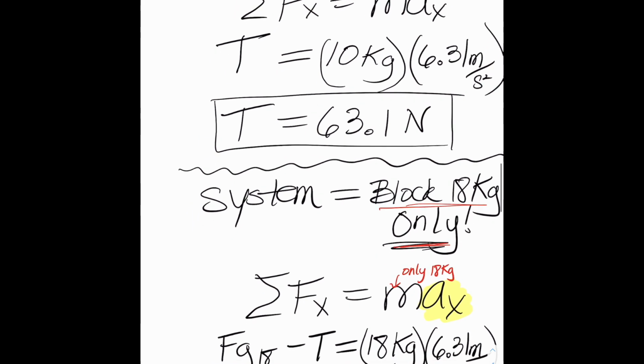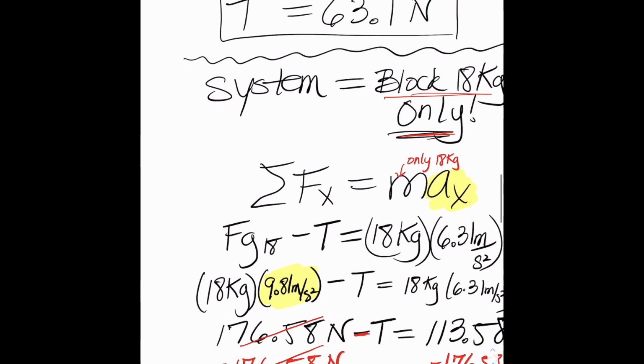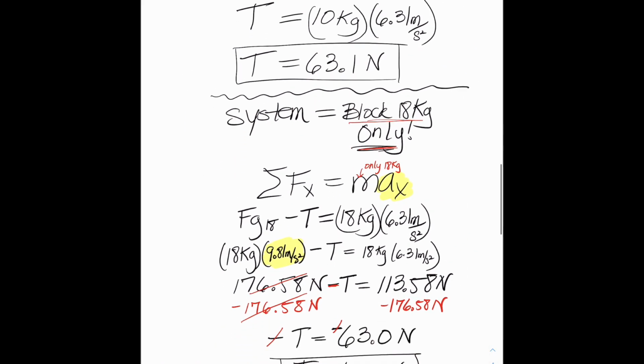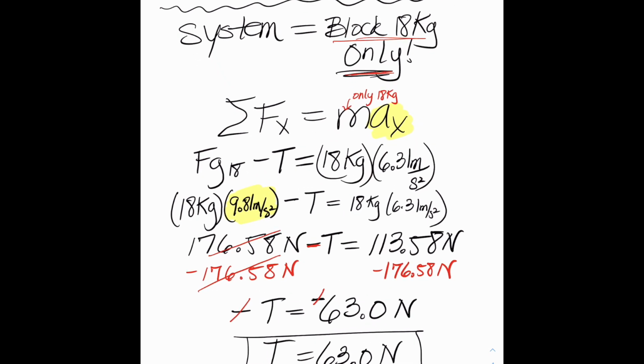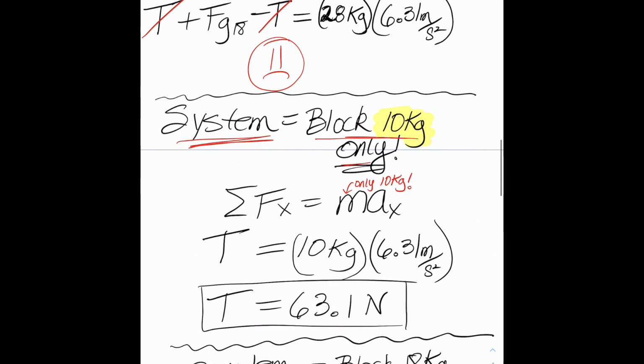If we were getting like 66 or 67 for one and 63 for the other, that's a significant amount of error. I would do that problem over. If you're getting 0.1 or 0.2, you're all right. If you're getting like 10 or 20, obviously do the problem over. But even like a 3 or 4 newton difference, you should be doing the problem over because that's not close enough. So here you have it, right? Didn't matter which system you chose. You could solve for the tension and get the same exact answer.